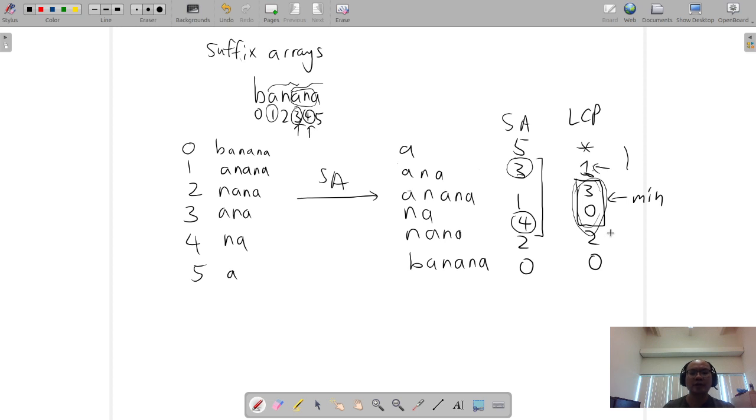Okay. If I were to say, well, what is 1 and 5? Well, I look at 1 and 5. So let's undo all of these things. 1 and 5, the longest overlap is a. How do I find out 1 and 5 in my suffix array? I look at the LCP values, take the minimum, it's 1.